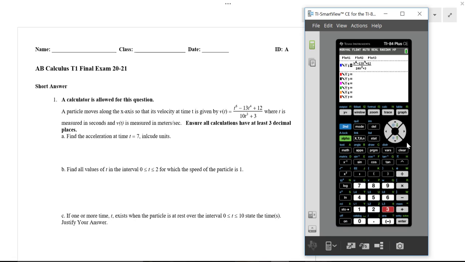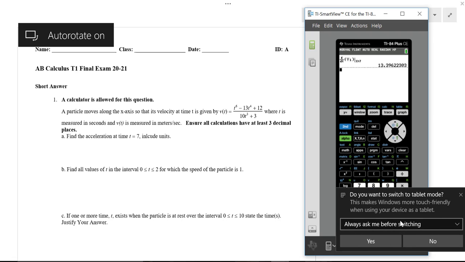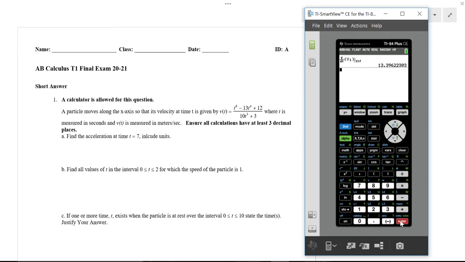All right, after we have this plugged into that y1, I'm going to get out of here for a second, so second mode. And then I'm going to go to that math 8. Remember, we're taking the derivative with respect to x. And in this little parentheses, instead of typing that whole thing again, I already typed it into y1. So I'm going to click on vars, y vars, and I'm actually going to have that function y1. We are looking for the acceleration, so that's the derivative of function y1 at the value t equals 7. And there we go. So to summarize this, that's 13.396, 3 decimal places. Make sure you're being careful with rounding.